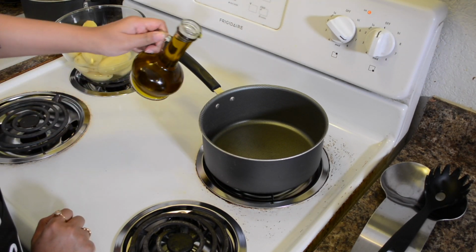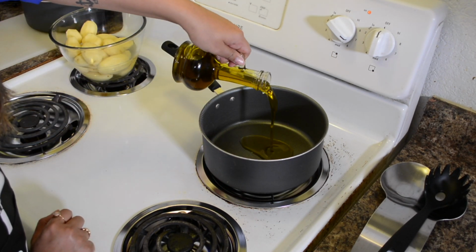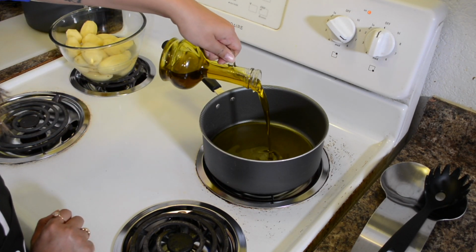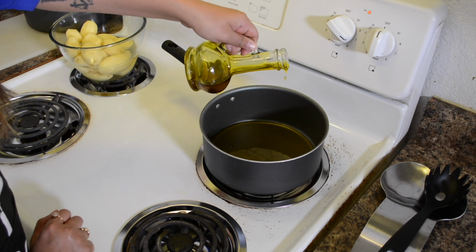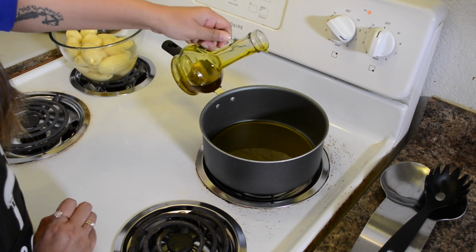We will fry the potatoes twice. First time we will fry them around 70% and keep them aside to cool down for a bit. And then we will fry them again until done before putting them into the gravy. We'll add the oil now. Since we'll be frying the potatoes, we'll need quite a bit of oil.